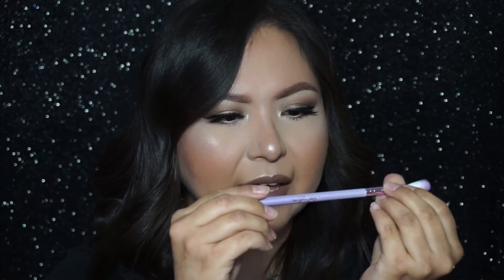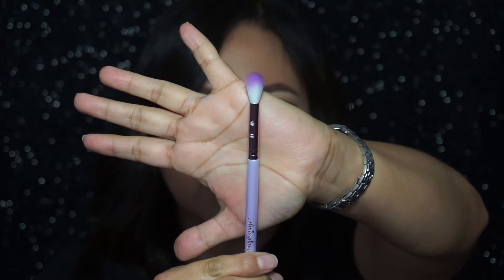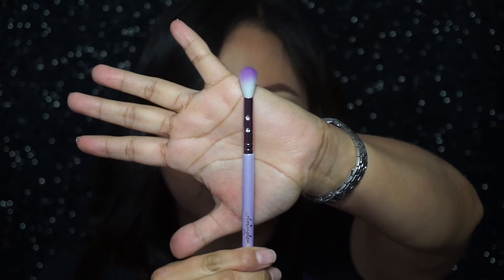Spring is coming and this is a perfect springtime blush. The next item is a brush — you guys know how crazy I am about brushes. It's from SL Miss Glam and it's labeled L34 Blend Beauty. The bristles are synthetic and it's a nice blending brush. One detail I noticed is these little crystals or rhinestones embedded into the barrel, which is a really nice touch. I see these brushes all over YouTube and I don't own any, so I'm really excited to try them.